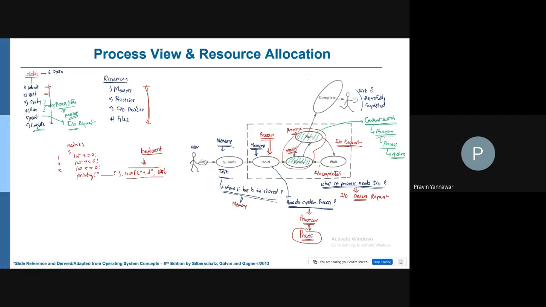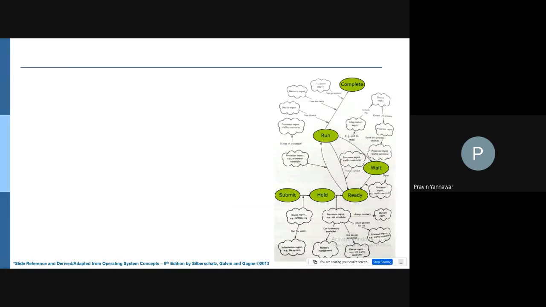Now if you look at the same in a broader view, you will find it here. Here the task is being submitted.